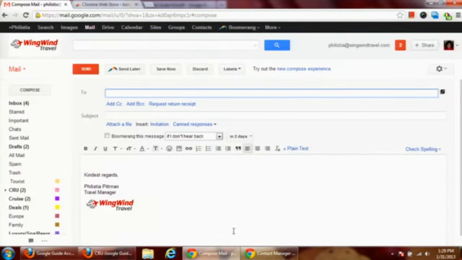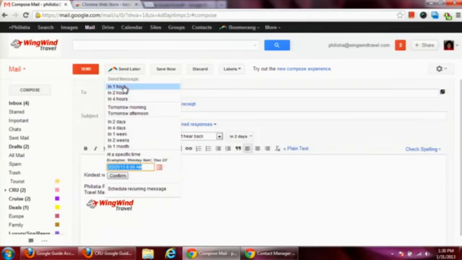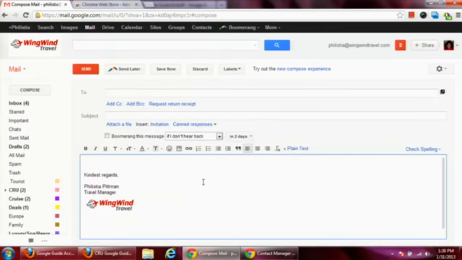This is what Boomerang does. Boomerang will allow you to send an email later. A lot of times, I'm working late at night on an email. Let's say I'm sending an email to Stacy, and I'm working at 10 p.m., and I know she's up anyway, but I want Stacy to get this email at 8 a.m. Eastern time. So I will click on Send Later. I can send this an hour later, 2 hours later, the next morning, or I can be specific, which I usually am, and say 8 a.m. the next morning. That's really neat. That's one of the things that Boomerang will allow you to do.